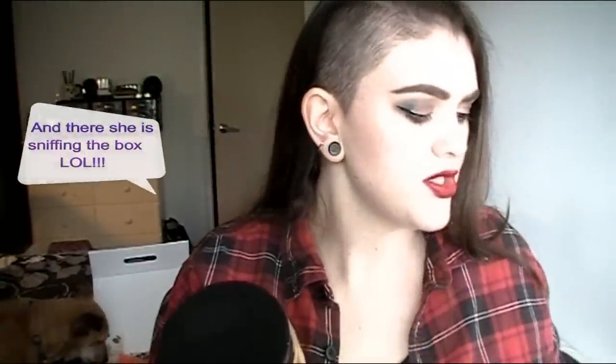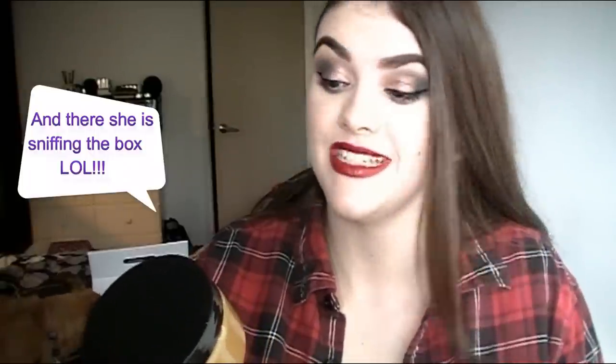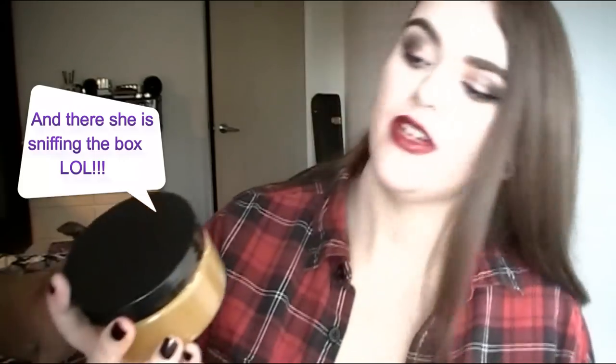All right, you guys, and the last thing in here. Wow, this is huge and it's heavy. Oh my goodness. Connie's gonna sniff the box. So this is from the brand Pure Natural Diva. And this is their pure polished organic sugar scrub. Oh, it's a sugar scrub. And this retails for $32.